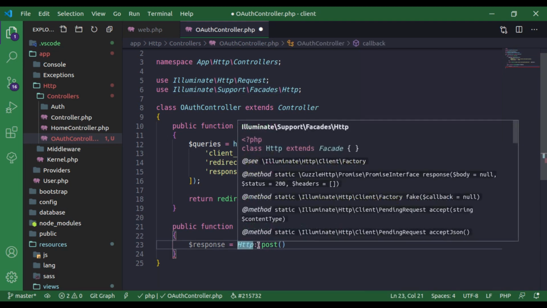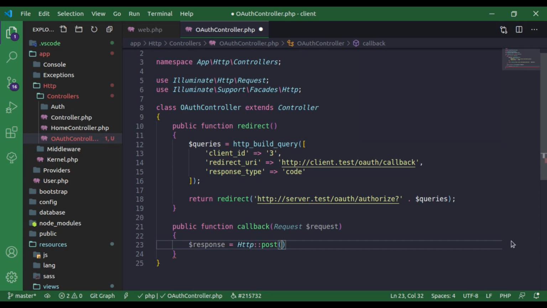Now in this Http post method, I will send the post request to http://server.test/oauth/token, and in the next parameter I'll pass grant type.